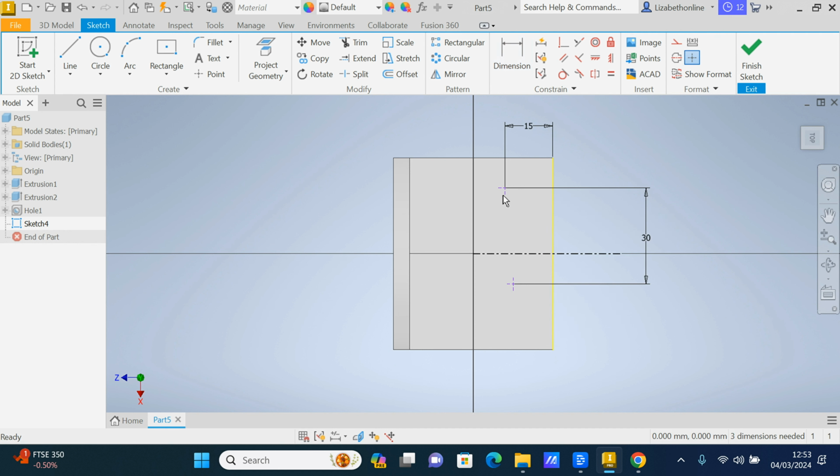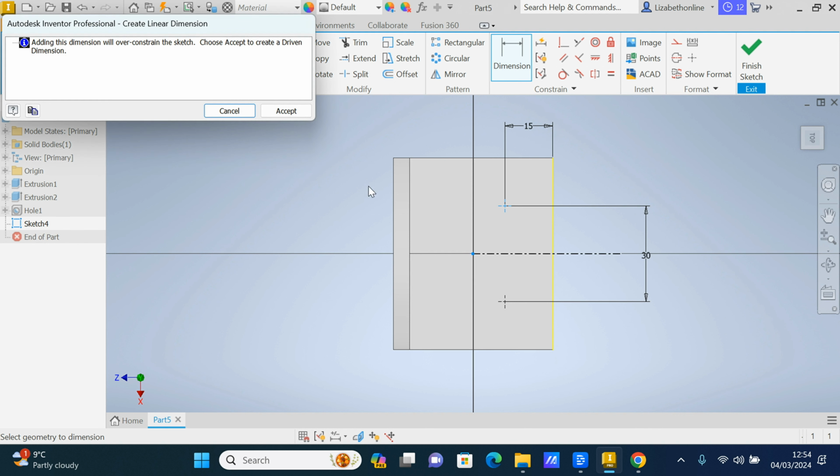You can see here that they are not symmetrical about this line, about the centre line. So what we're going to do is go into our constraints, and we are going to click symmetrical, click on the points, and then click the centre line. Now you can see they've both turned black and they are symmetrical around the centre point, and they are both in line. If you wanted to check that they are definitely symmetrical, select the point, select the centre point, and you'll get 15 come up.